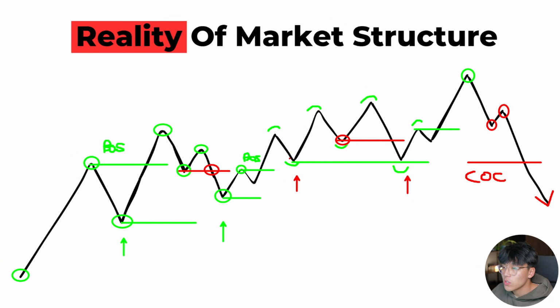But in this case, we finally break underneath this double bottom, which signifies that price is starting to head in a potential downtrend. So now this is what's called a change of character. Breaks of structure are continuations of trends. Changes of character are a break of a trend. So in this case, price breaks underneath this double bottom, and now we can see a potential downtrend in the overall market. So let's go on to the next slide.